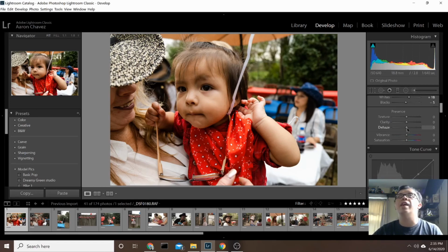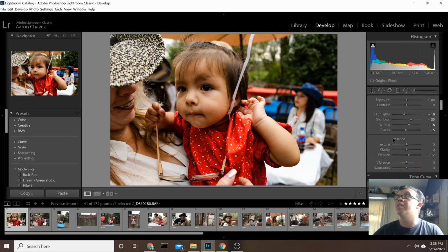I always use dehaze on my pictures. It gives it a little bit more contrast. Some people love it, some people don't. I'm very much a fan of it. The thing about dehazing your picture though is that it brings everything down because it puts in that contrast. You gotta lighten some stuff up. So I'm gonna reduce the contrast just a little bit more. Alright, before, after. Before, after. Not bad, not bad.